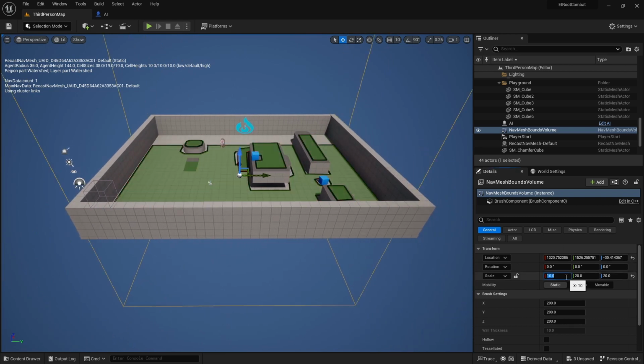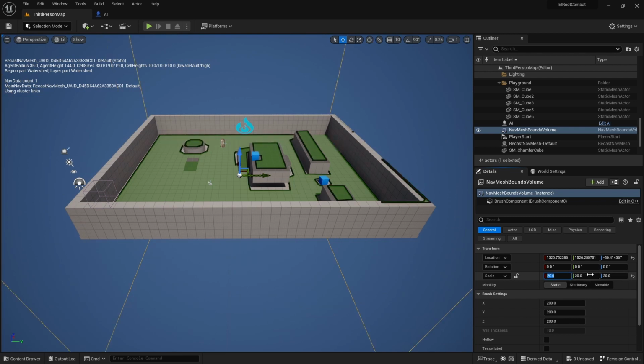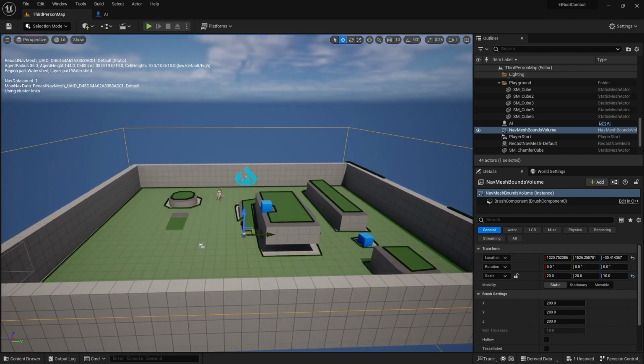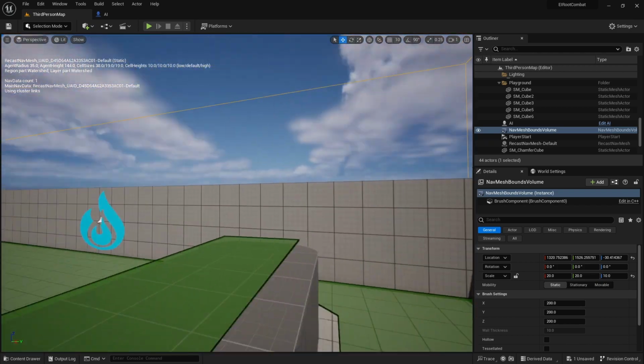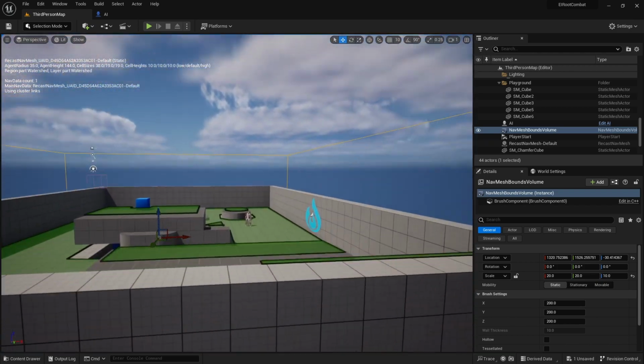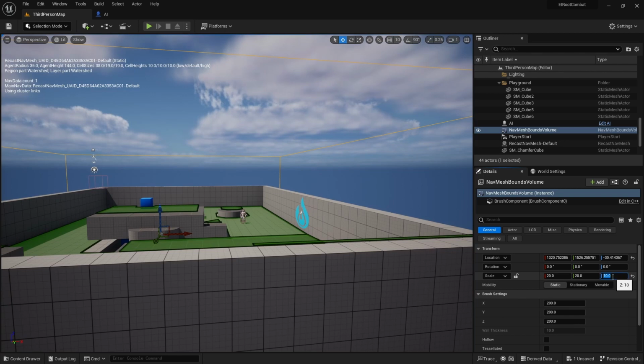Let's do 10 on the, oh, 20 on that one. We'll do 10 on that one. And just go ahead and save that. So this nav mesh is where our AI is going to be able to move. We can lower the height down. Let's do 5.